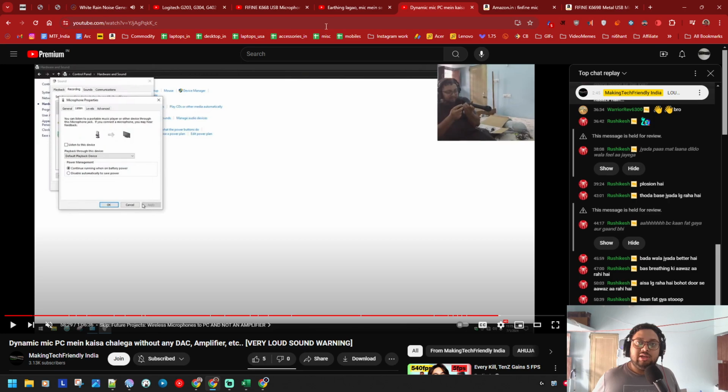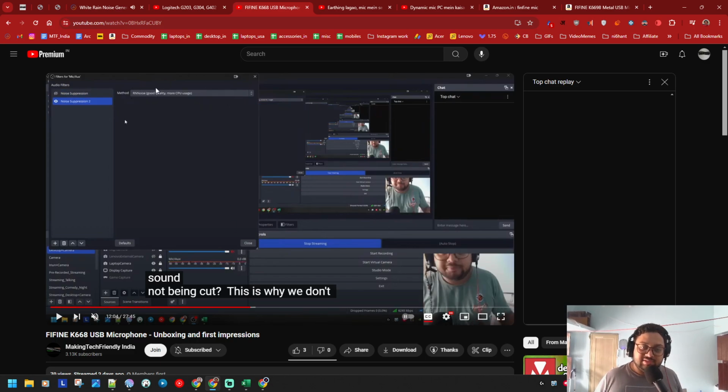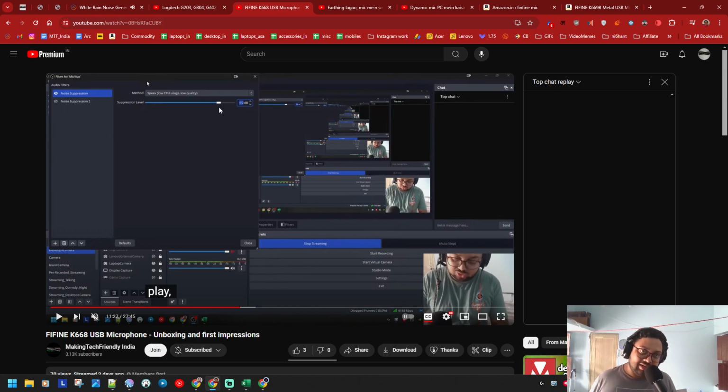If you have ever used OBS and you try to change the audio settings, you see this RNNoise, good quality audio. If you use this RNNoise, it will suppress your whispers and everything. It's not really usable. I was using it because I didn't have another option. The other one is Speex, in which you have to manually select how much dB you want. It has low CPU usage and it is far more recommended. With this condenser microphone, I was able to use that, and you can hear me whispering.